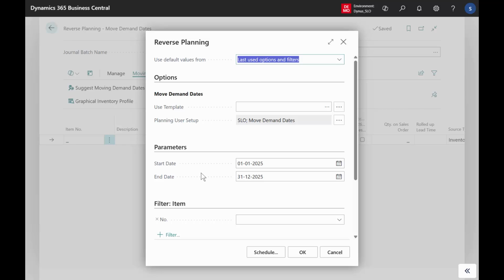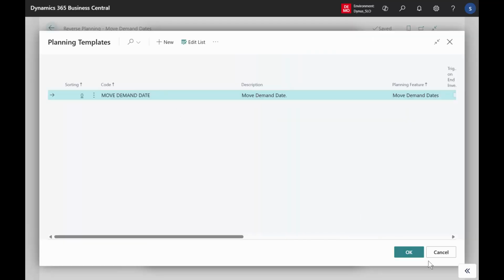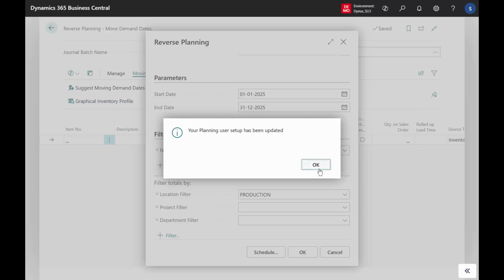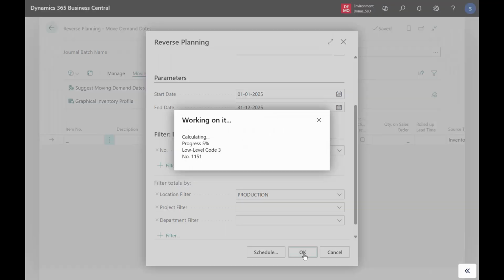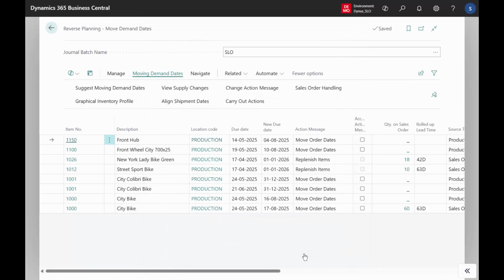So in this example that I'll show you now, I would like to look at my items that can't be fulfilled. I will select a template, maybe a location here, and it will calculate low-level code down and up to find everything that it needs to move because it's not possible to supply. So of course you would run this normally after doing as much supplies as possible and trying to fix all kinds of dates as possible.